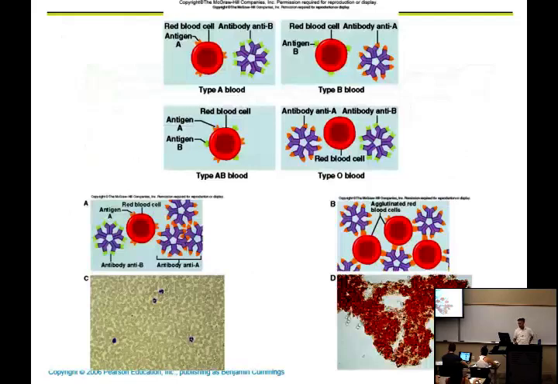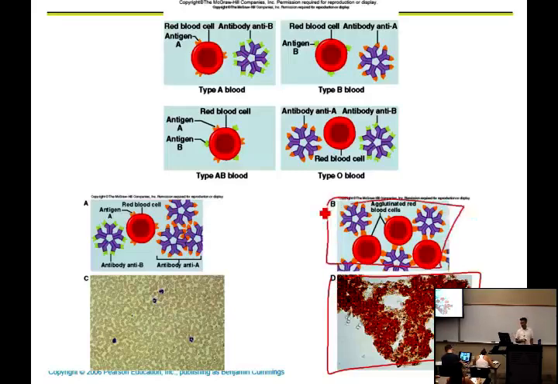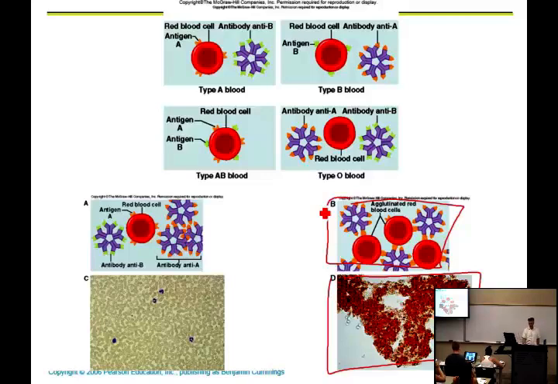Okay, so remember when you were doing the exercise, you were looking for clumping. You were adding sera with antibodies in it to see if it would clump like you see here. That's called agglutination. Agglutination is clumping, the reaction of the antibodies with the correct antigen causing that clumping to occur. So you could have a question on the lab practical asking, if you saw clumping in this circle and that circle, what blood type is it? Or it could be a question where it says, for type A blood, what does that mean in terms of antigens and antibodies? For lecture, it'd be more like a multiple choice question. You know, type A blood has what types of antigens, and it has them listed out, that type of thing.